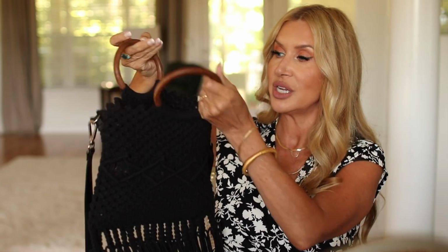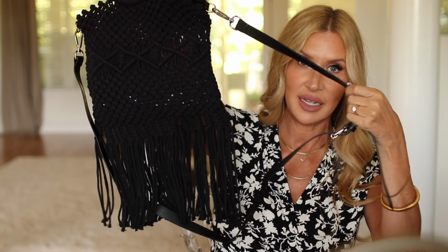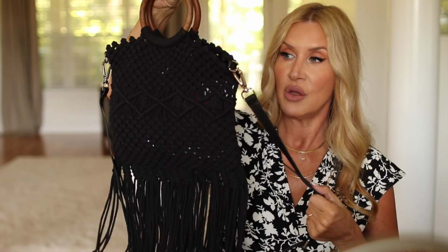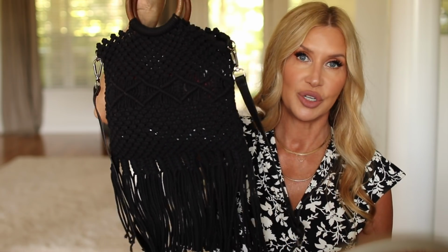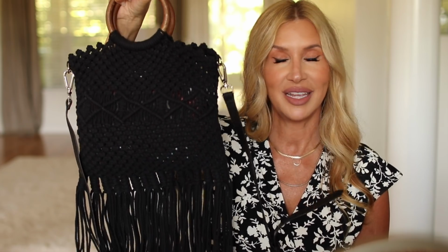It is so cute. It is so user friendly. I love being able to just grab up the handles like that. It has the long handle, like if you're shopping and you just want to put it over your shoulder. And I just wanted to show it to you again because I think it's very unique to have this look but have it in black. I think it's very kind of, let's say, beachy chic.